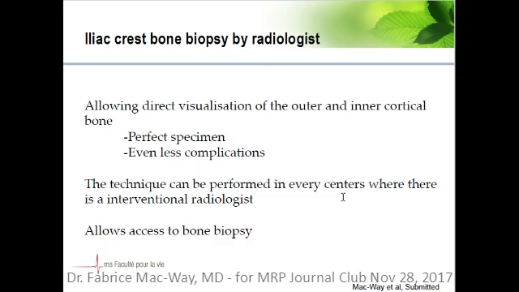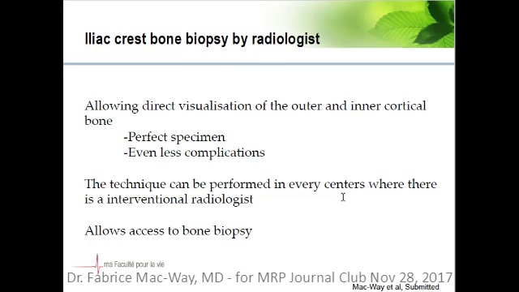So what we do now in Quebec is that I approach the radiologist to do the biopsies as we do the kidney biopsies, as we install catheters, for example. I know here that the nephrologists do the installation for a PD catheter, for example. So if you have a nephrologist that does a lot of interventions, then maybe that practical nephrologist would be interested in doing biopsies. But other than that, the majority of nephrologists are not interested in doing that. So we do it with the radiologist under fluoroscopy.